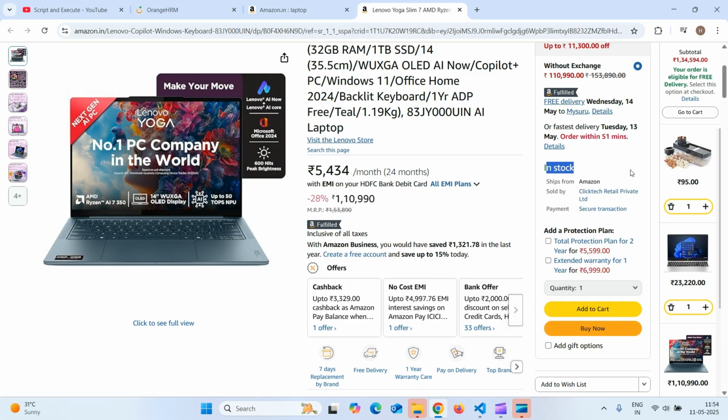Sometimes here, this is the availability text. If the text is not present, sometimes we will get currently unavailable, or sometimes it will say only two items are in stock. So these are all the conditions we are going to check.